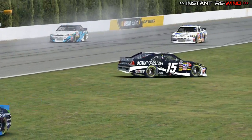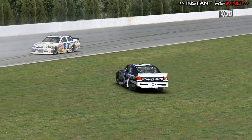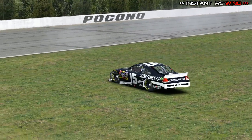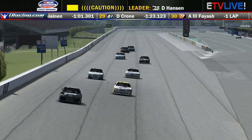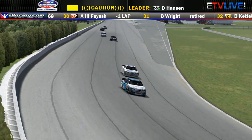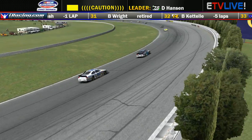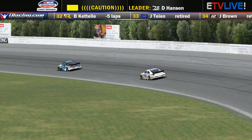Somebody want to tell me how the 8 car didn't hit anything as he was spinning down the straightaway, and he saves it on the grass. Great save by Dustin Montgomery. That was probably, I would say, the good hands award of the race, as Dustin Montgomery will grab a gear and get going again, but Montgomery might need to come down and get a new pair of shorts by the way he spun down that straightaway.